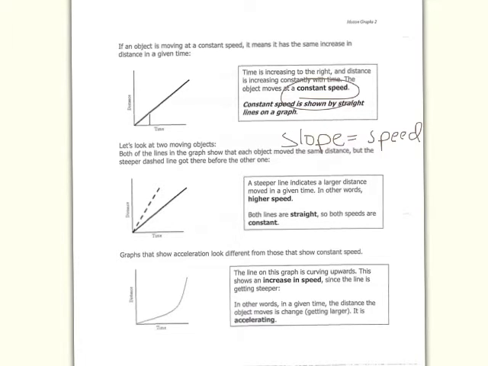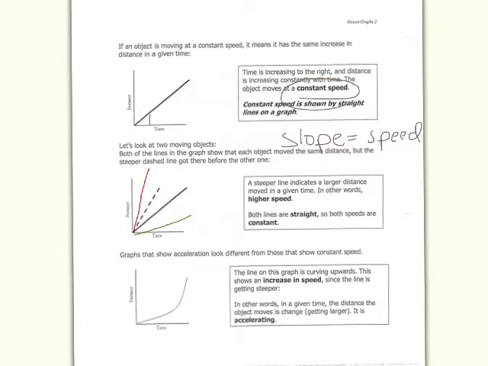Alright, and we discussed this when we did the dune buggy lab. Another comparison that you can have is the greater the slope, so the steeper the line, the higher the speed. Like this line would be much slower compared to the other two, and then the red line would be super fast, faster than everything. So just by looking at a graph or two graphs, you can make some comparisons without even knowing any of the numbers on the lines.